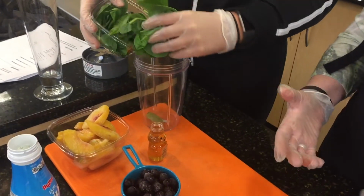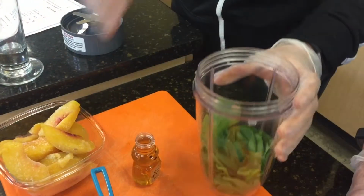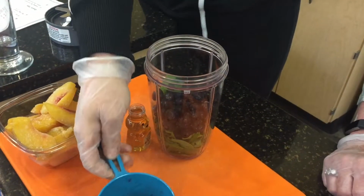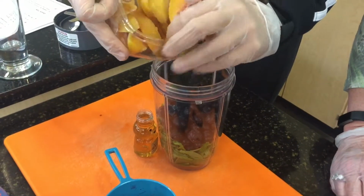We're using a couple of cups. You know, if that's too much spinach for you, you can use a little bit less. We're gonna do this in our Nutribullet, which is such an easy, safe kind of blender that you can use. We've got a cup of blueberries, and now we've got a couple of cups of frozen peaches.